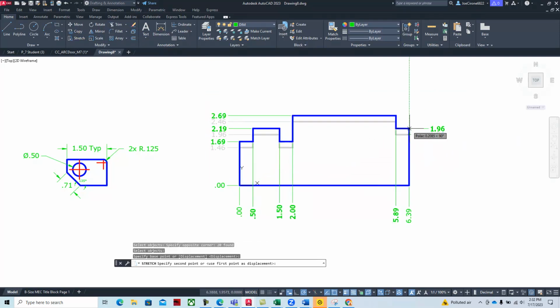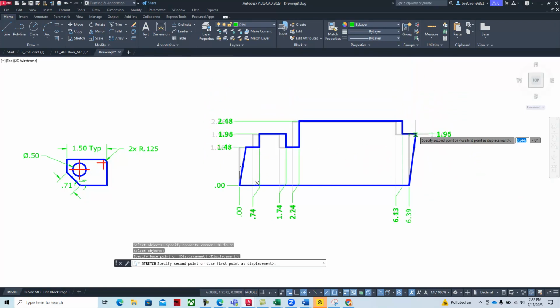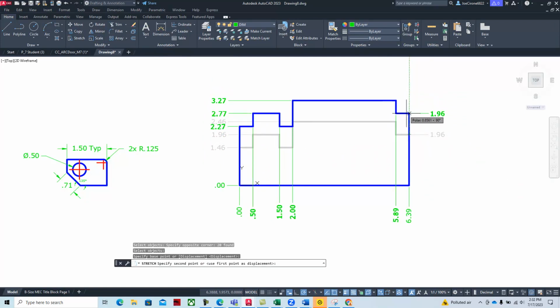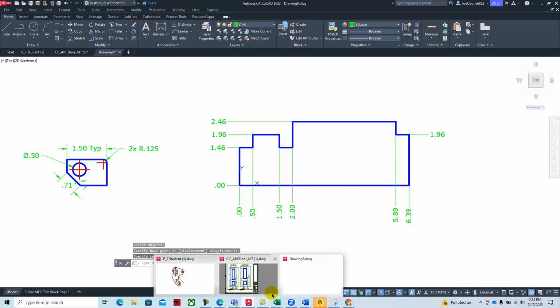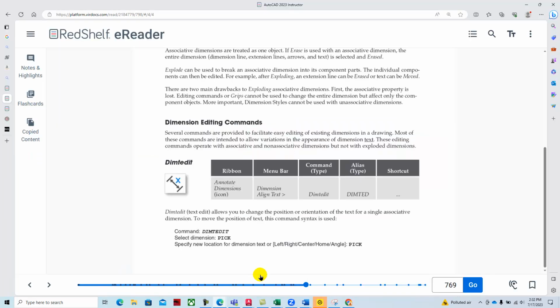And so that 196 doesn't change, but the other numbers do because they're still associative, meaning they're automatic. And that's what you want. You don't want to explode dimensions. People will do it because sometimes the dimension's a little bit off and they just want to get the number right on the paper, but it's frowned upon.